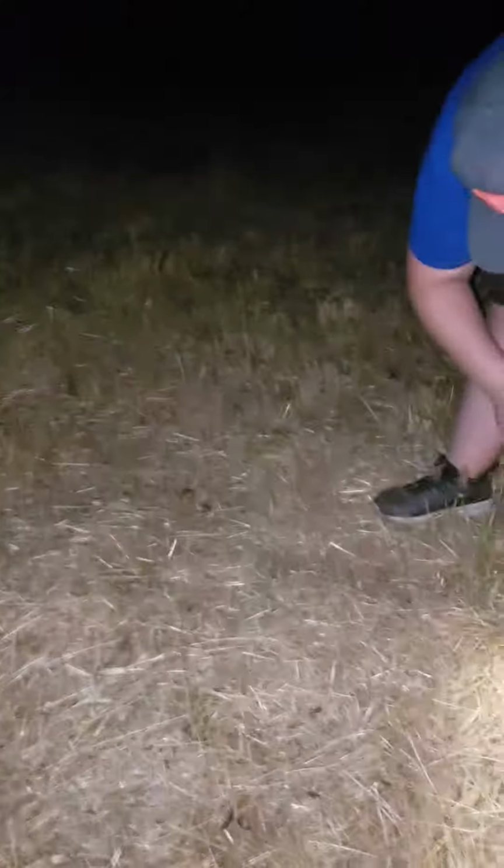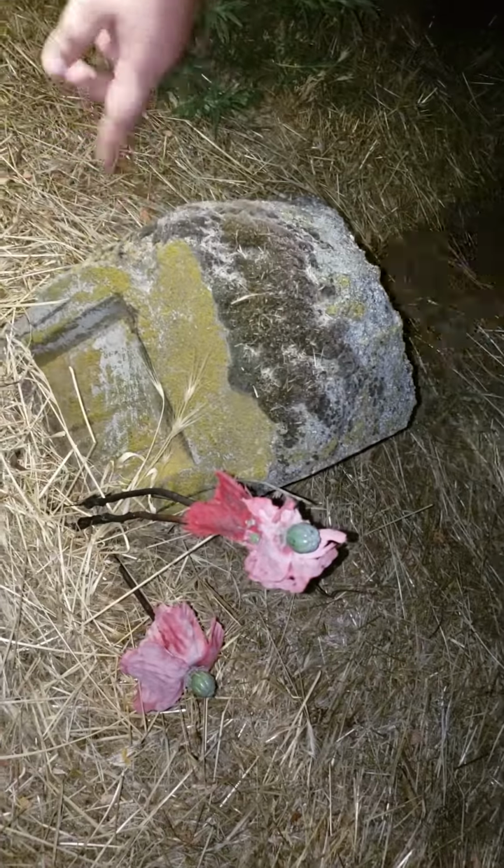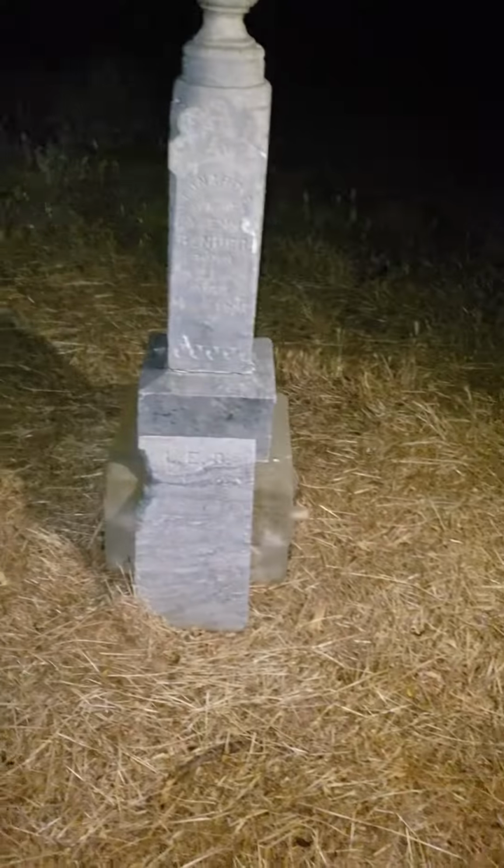They just put a slab of concrete in. It's probably broke. It looks broken. That one never got one. This one looks like it's got nail marks on it in the moss. Yeah, that's weird. Get that. Look at that. That's pretty creepy. But yeah, this one never got one. That's sad. You can tell the ones I'm going to show you are crazy. This ain't nothing but a footstone and the headstone.